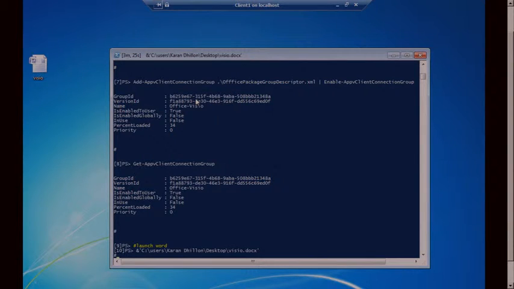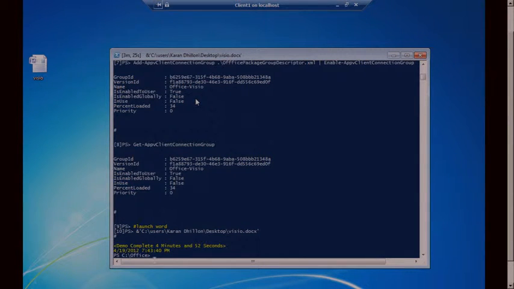And obviously, the connection group document is fairly straightforward, so you can imagine writing fairly straightforward scripts for creating new documents given n number of packages that you may have. So that's the connection group demo. The last thing that I want to show you is a couple of commandlets that we have for troubleshooting.